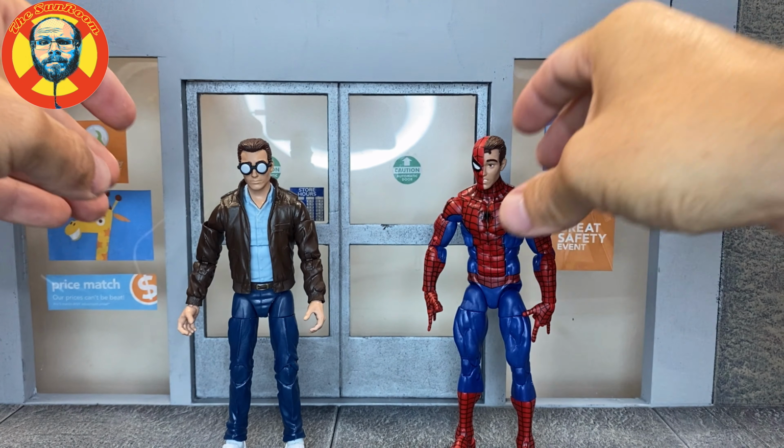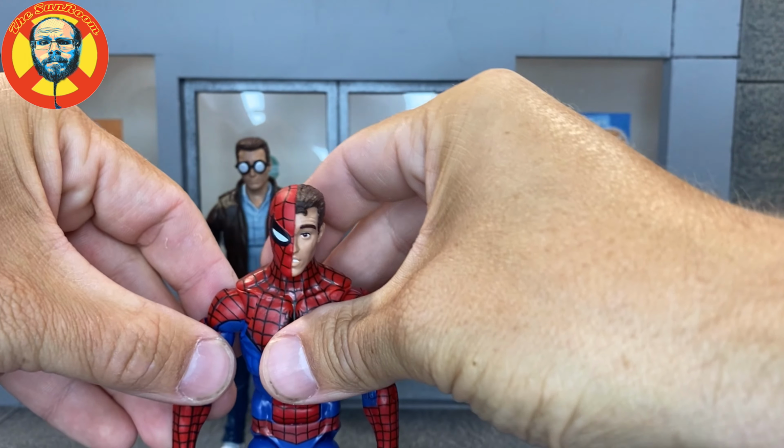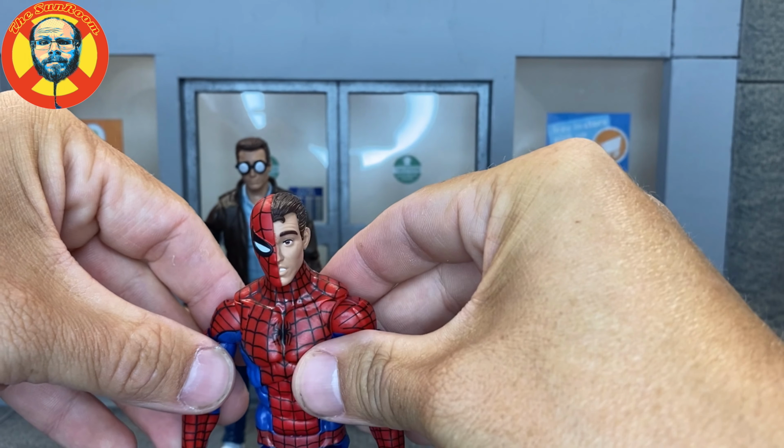Ha ha ha. So I put this head on here just to see if it would actually fit, and it does.